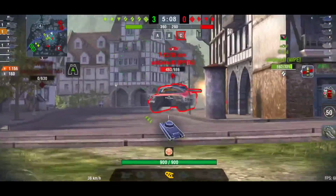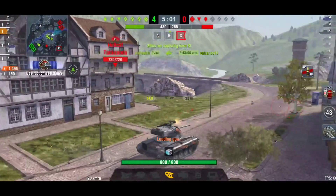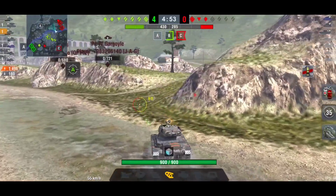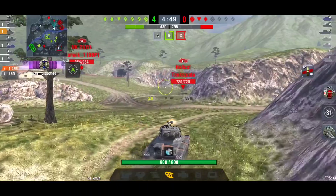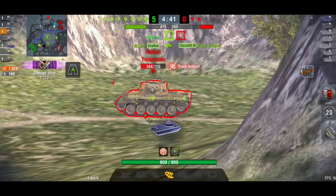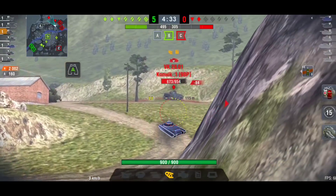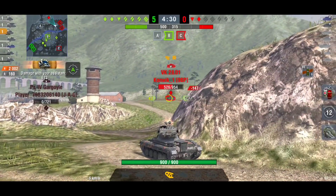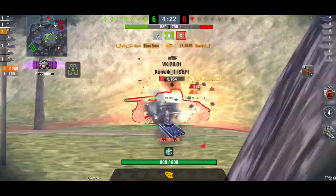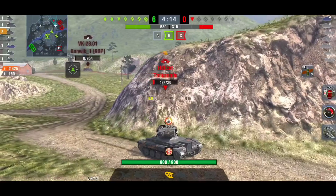We're going to leave the Hellcat for now and get behind this P43, getting two shots into him. We're not able to get the final shot but the reload isn't that bad - when you have one or two shells with nothing to shoot at you may as well go for the reload depending on how many tanks are around you. Just as I reload I get two shots off on the Hellcat. We know there's a VK 2801 up there that's AFK, so we sit behind here - no reason to poke out. We try HE on the VK and get two shots out for 139, then a final shot, followed by a 166 HE roll into the Hellcat.